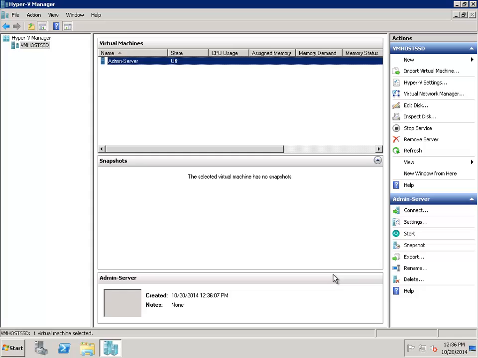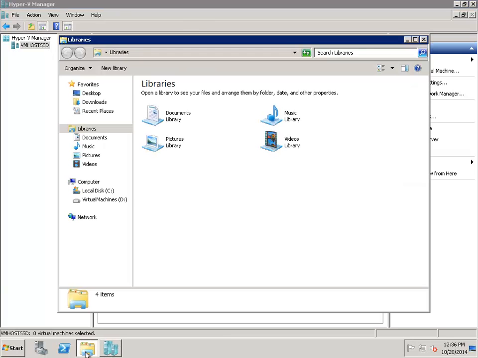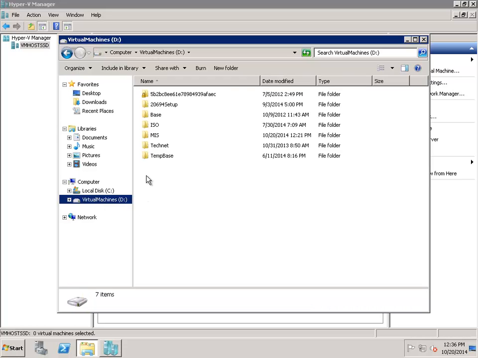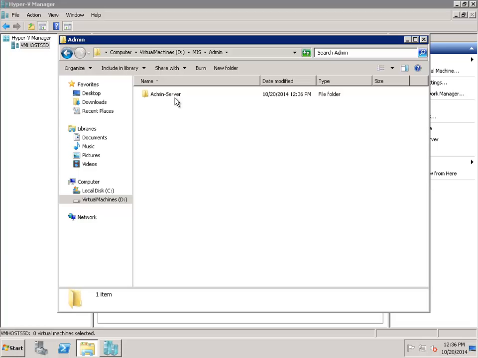Now it actually creates the virtual machine, and you can see we've got a virtual machine, and it is off right now. Just so we can take a quick look, if we browse to where my stuff was stored, it created a folder for that server based on the name of the server, and you can see it does have that VHD file, and its initial starting size is tiny because we haven't put anything inside it. As we install the operating system and do other stuff, that will expand as required. So expect that to expand, well, for the operating system, probably about 8 gigs with Windows 2008 R2.